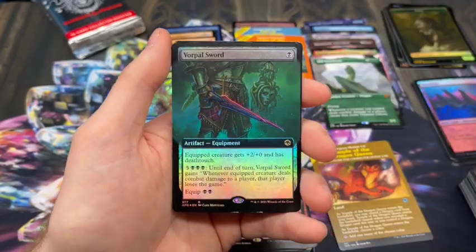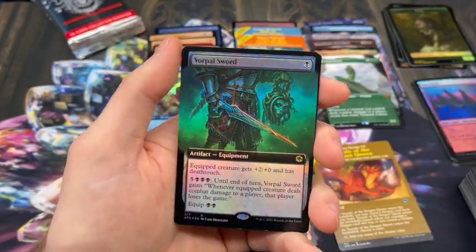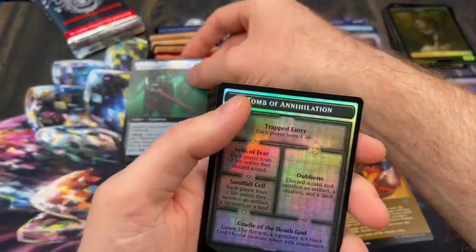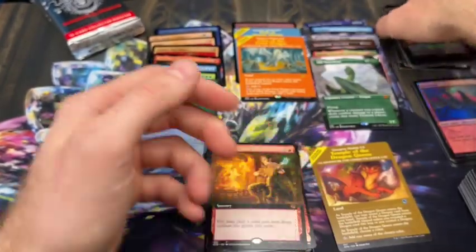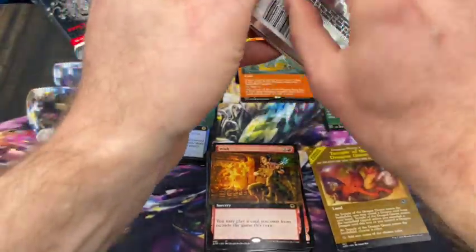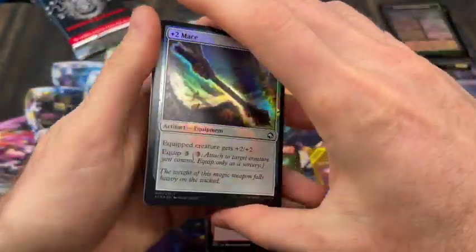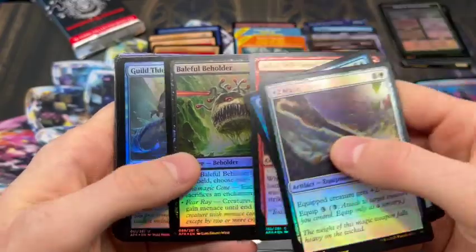Definitely cleaning up with the dragons. Hey, Vorpal Sword. I do actually enjoy this. It is in my mono black Gix deck. So it'll be a nice way to start taking out your opponents there.